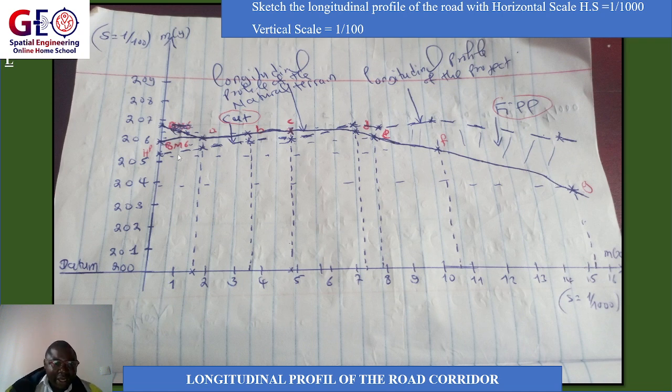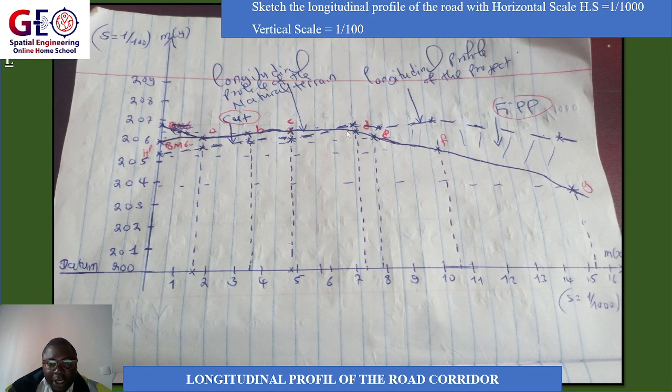Now we can apply the same principle to represent the profile of the project height. When we apply the same principles, then we link the points. We are going to represent the longitudinal profile of the project. We tick dotted lines. This is it. And now, if we look again here, you're going to see fill. You're going to see cut.